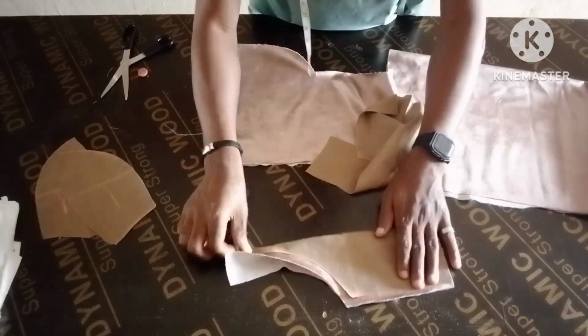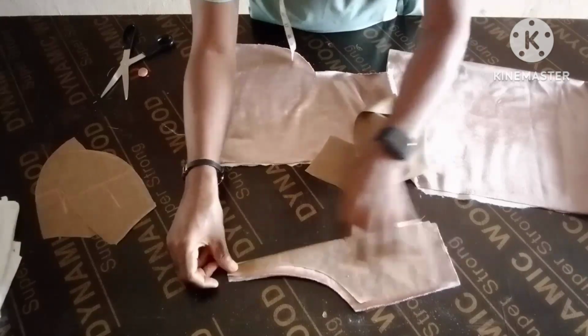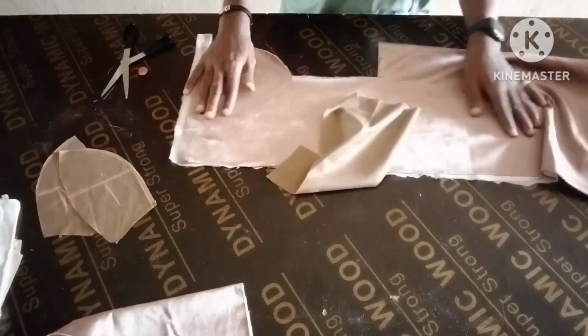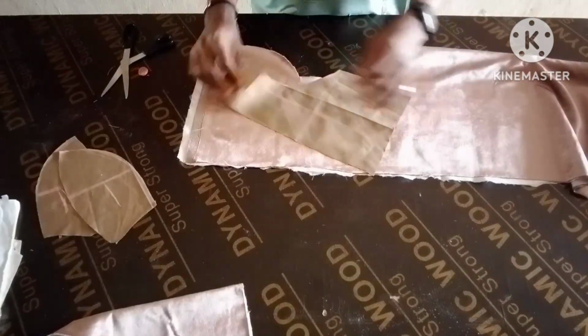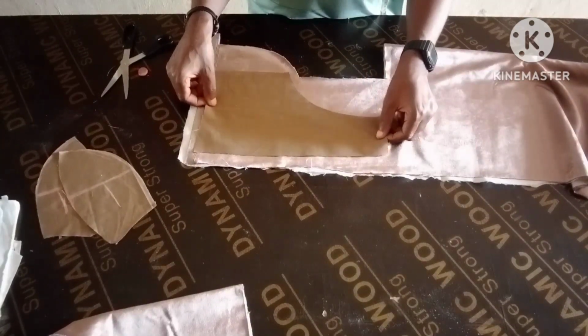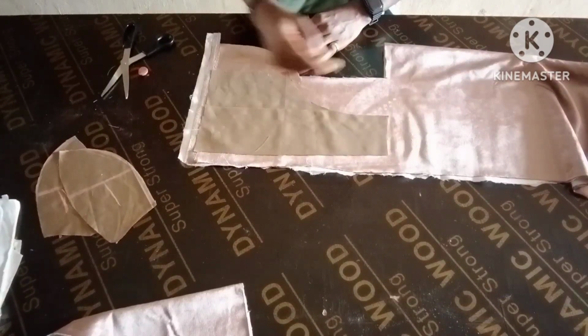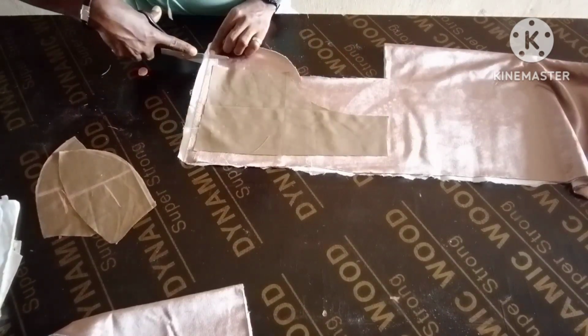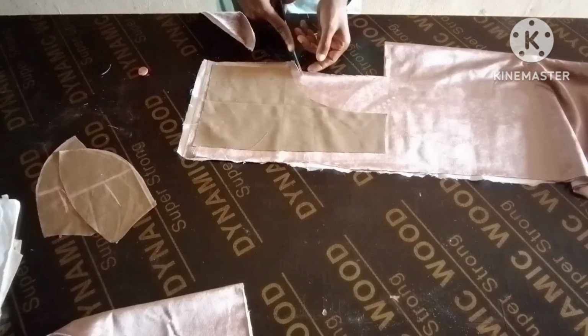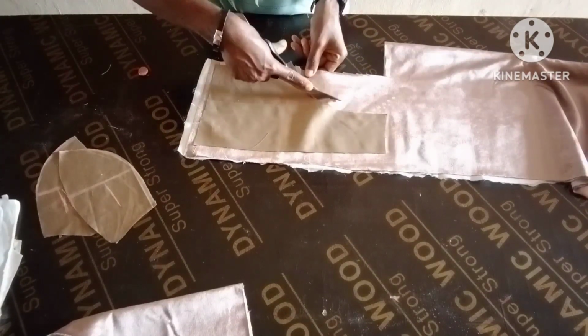That's that about the front, like the center front. You're going to add allowance. Then this side, you're cutting this side, adding allowance on the same part. You had half-inch allowance here. Also half-inch allowance here.